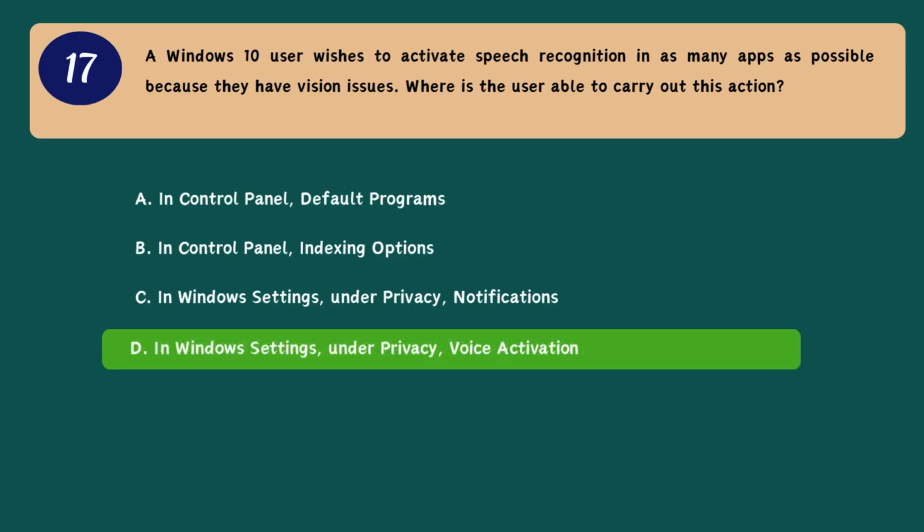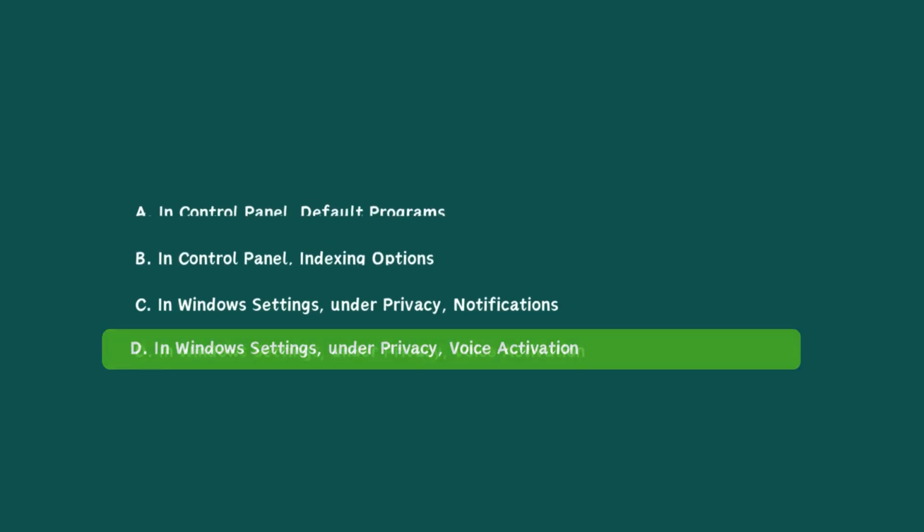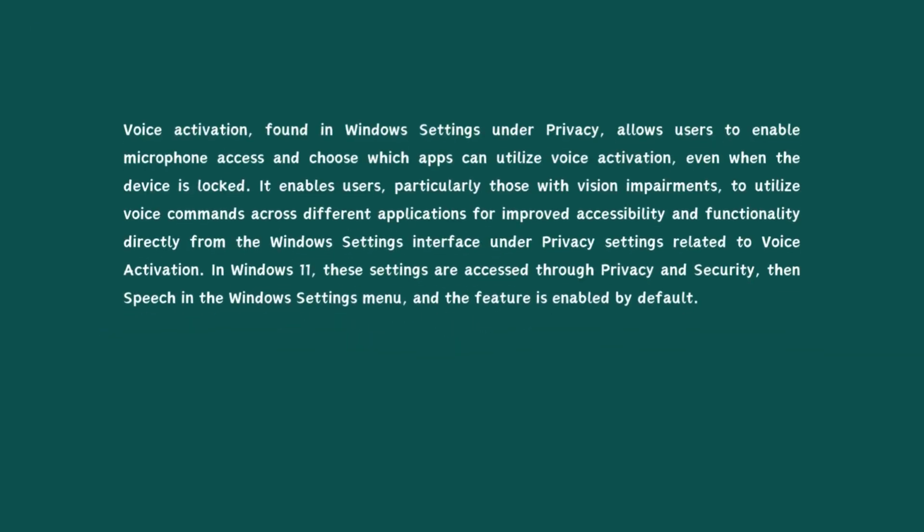Correct answer. D. In Windows Settings, under Privacy, Voice Activation. Voice activation, found in Windows Settings under Privacy, allows users to enable microphone access and choose which apps can utilize voice activation, even when the device is locked.